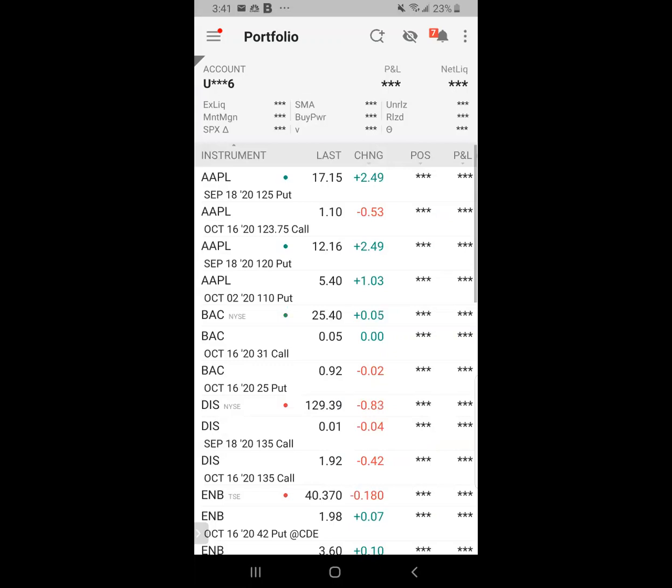As you know, we only write puts on stocks we want to buy, that we are more than happy to buy at a discount. That is the basis before every decision we ever make in terms of trading. So is it a company that we like? Are we happy to buy at that price? And do we have enough money in our account to do so?